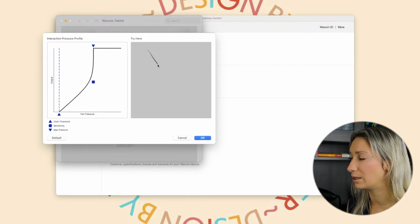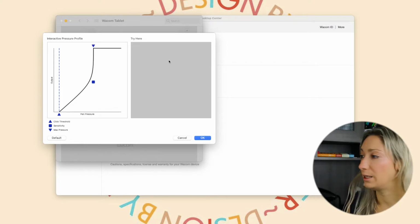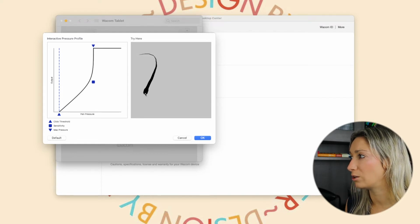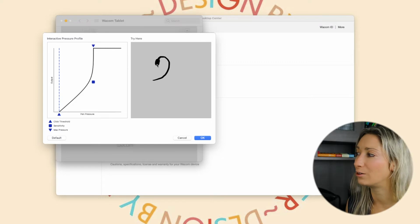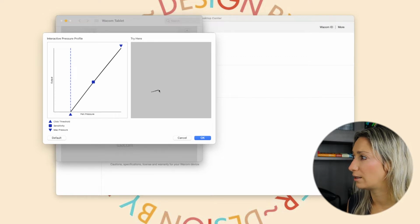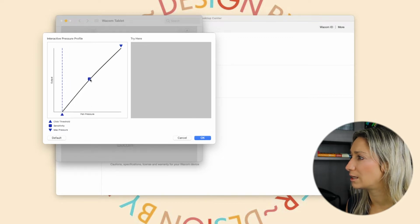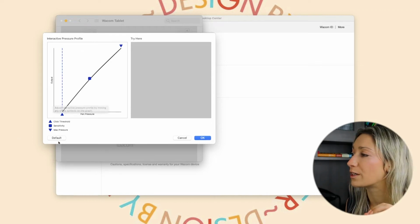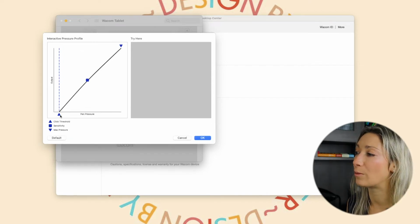See, now it's a little bit less, my stroke is a little bit less big. And I can have this sensitivity of starting small and going a little bit deeper. So this is great for calligraphy or whatever. But we can also change this, go over here and see what it does. It's a little better. So anyways, you can change settings like this, see what is best for you. This is how I like mine, so I can easily go soft and round. If you messed up too much with the settings and you're like, oh no, I really don't want it to do that, I want to go back to the default, then you just click default here and it will bring you back to where you were.